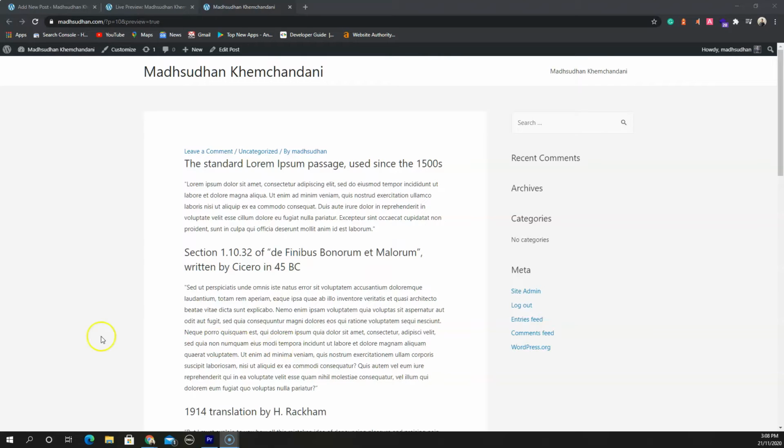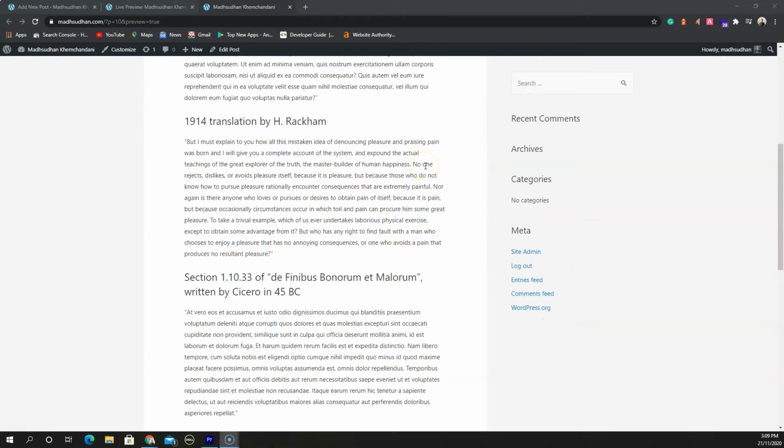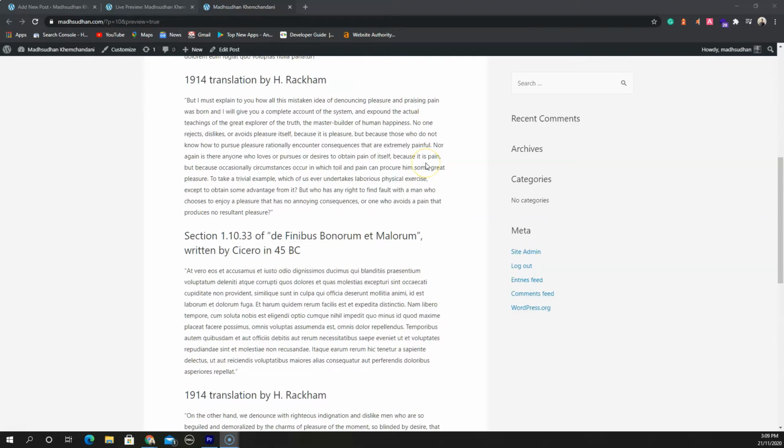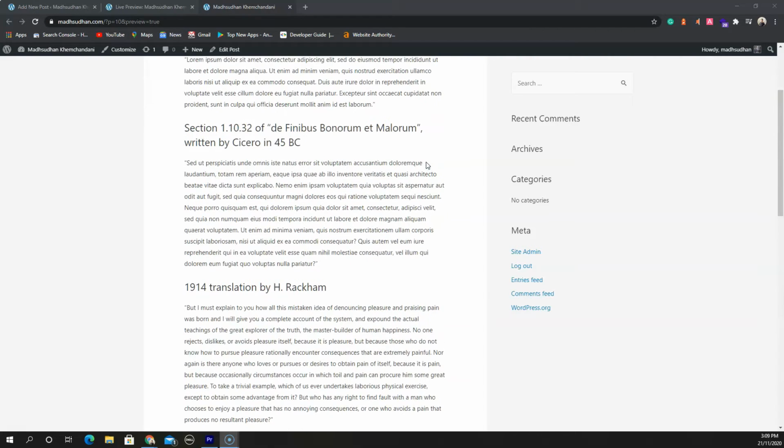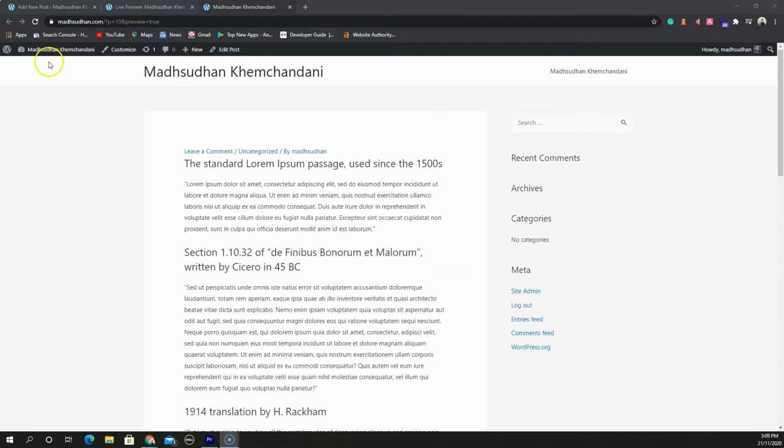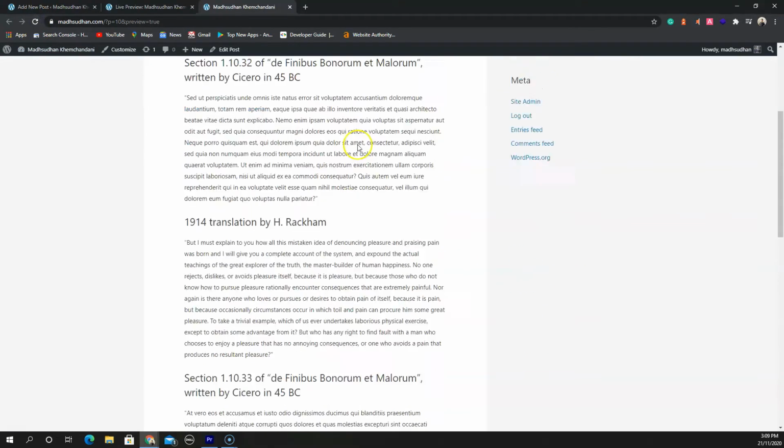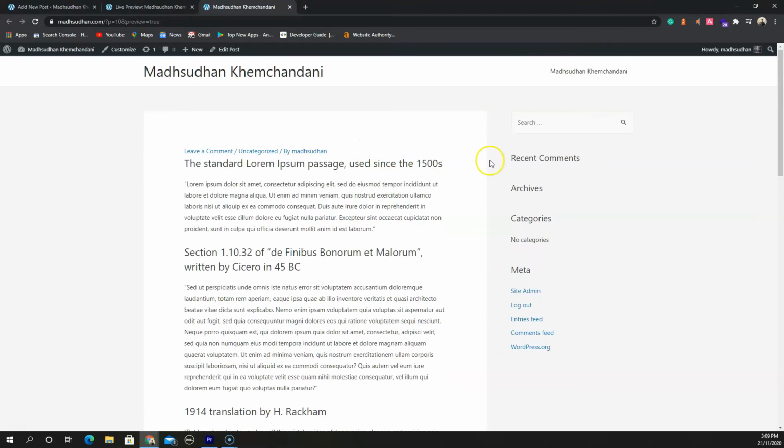As you can see, I have this post in preview mode, but that won't matter because I don't have any posts on this website, so I've put some lorem ipsum text to make the screen scrollable, so we can see the sticky sidebar. Anyway, now if I scroll down, you will see the sidebar sticking, but I have removed the code. So if I reload this page, I won't be able to see the sidebar sticking. So let's do that now. And you can see it's not sticking anymore. And let's start and see how we can make the sidebar sticky.